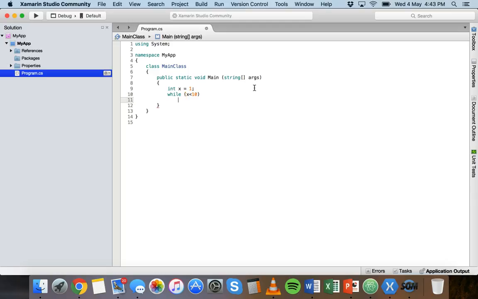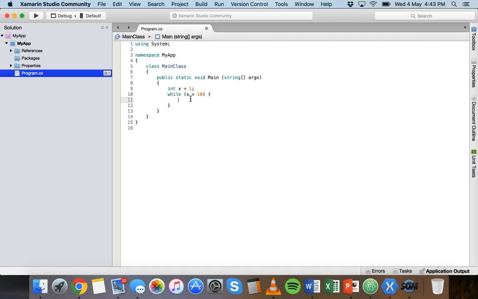So I can add in some curly brackets. So open curly brackets, and then I'll close those curly brackets, all right? It actually put that curly bracket back up on that line. But anyway, what we have here is an open curly bracket and a closed curly bracket. And inside those two curly brackets is going to be the code that will repeat while the condition of this loop evaluates to true.